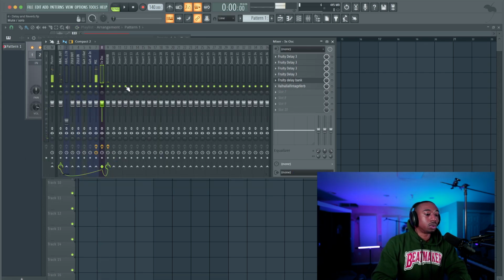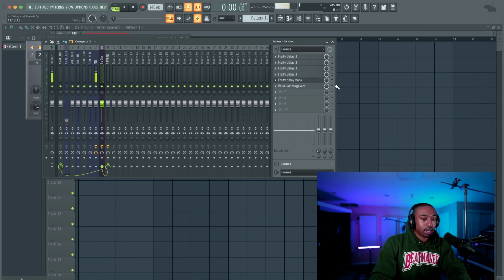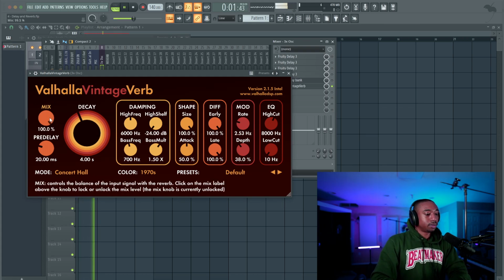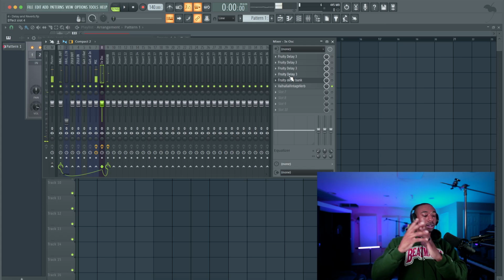It's not a hard rule. It's just something that, also I had it going through there, so that's not fair. Let's do that again. I had it going through the aux. So let's do direct. So see how heavy it sounds, even at 20%. And it's a balance beam between the original sound and the reverb.